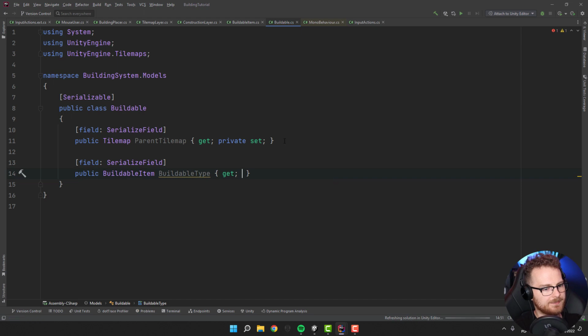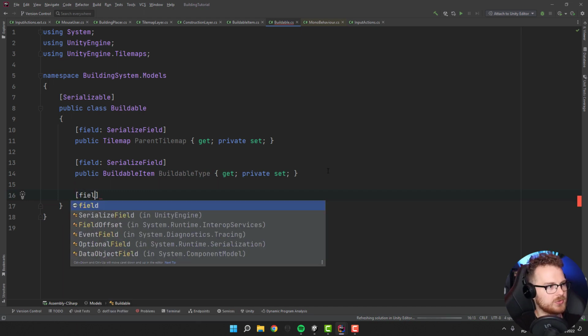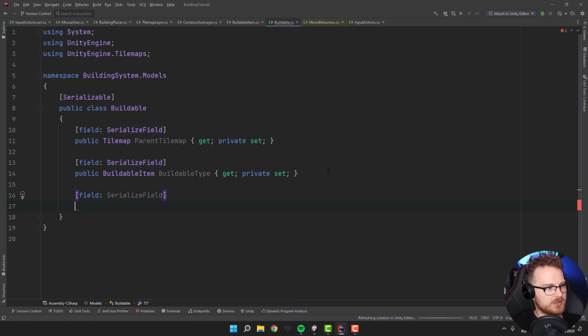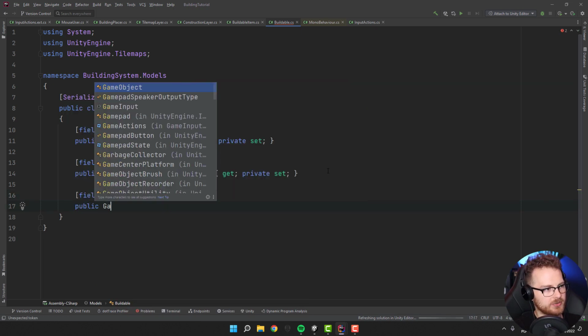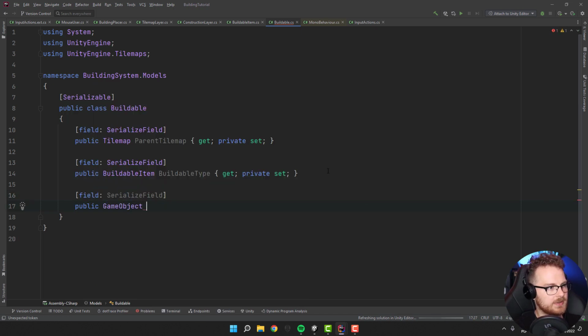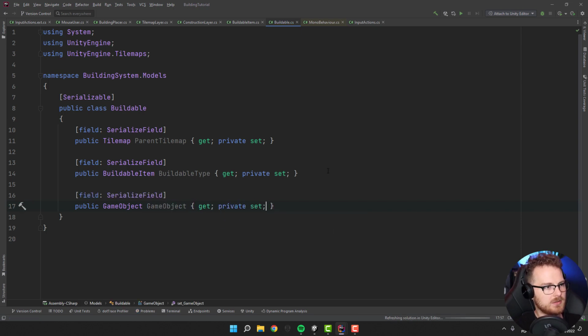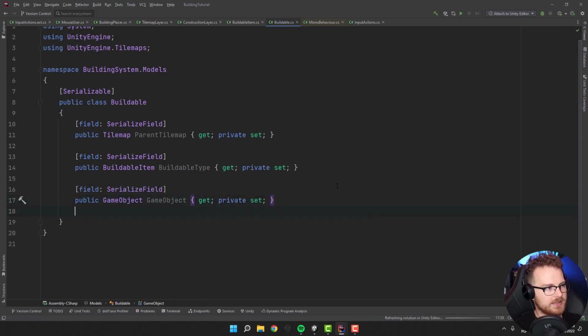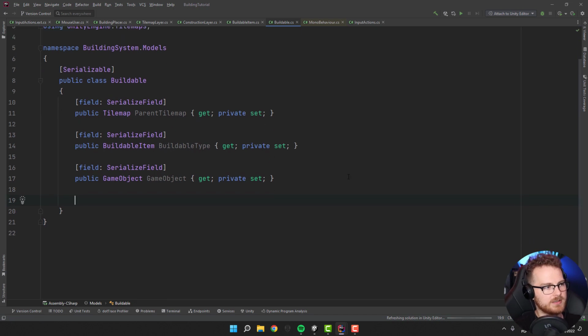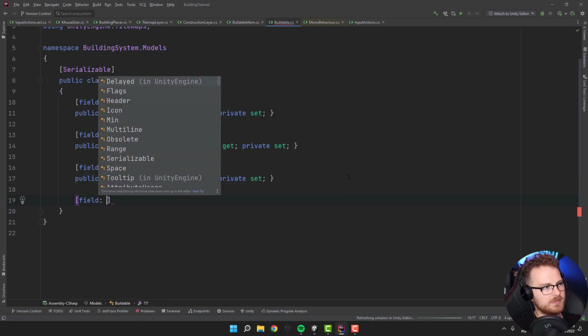So get; private set. Then, as we said before, we'll sometimes want to create a game object. So let's create a property for that too. GameObject, and let's call it just gameObject maybe. Get; private set, awesome. And then the last one will be for the coordinates.